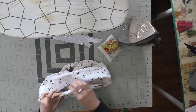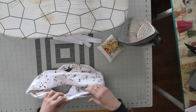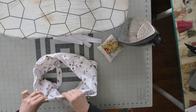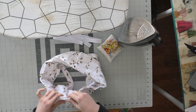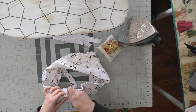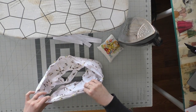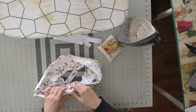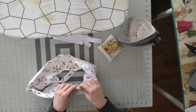In my case, my band is not really smaller. It's about the same size, to be honest, but I find this to be a really easy way to put pieces of fabric like this together. And this is really helpful when one of them is smaller than the other. Then you really make sure that you've got it lined up. Like I said, my band, since I lengthened it, it's about the same width as my bra.